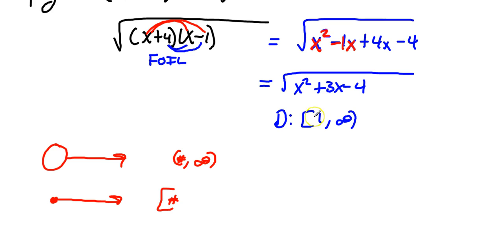And this one, because you actually get to use 0, 0 is okay. You can take the square root of 0. So this one, anytime you're doing square roots, you actually get to start with that number, and that's why it's going to have the square bracket on it.